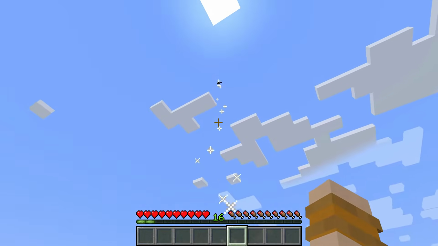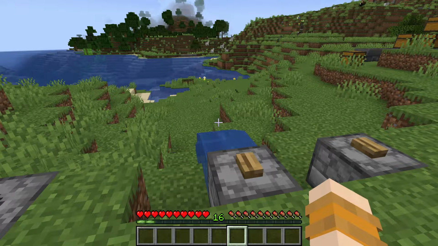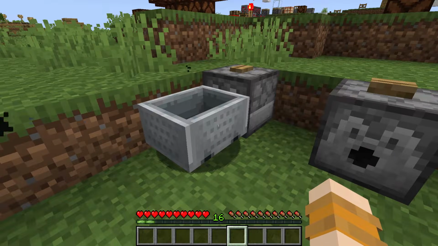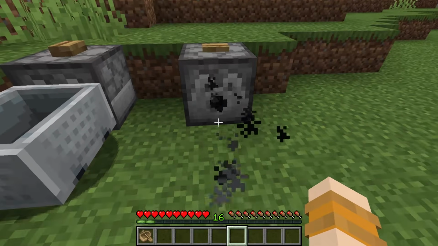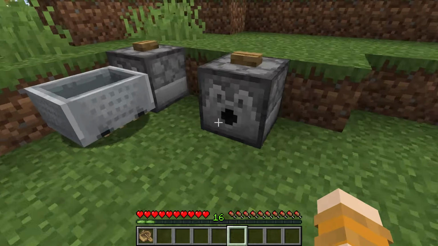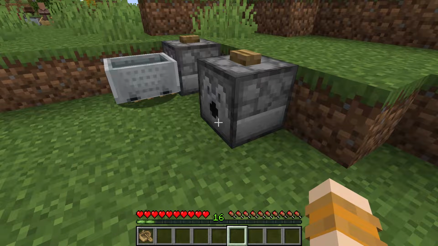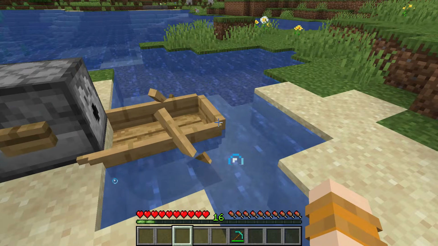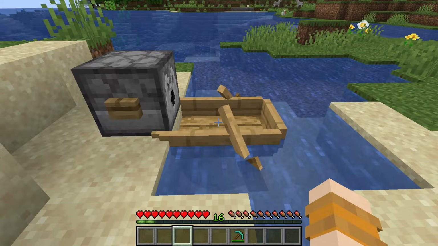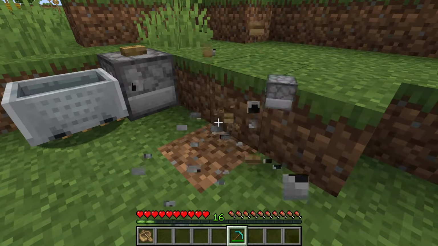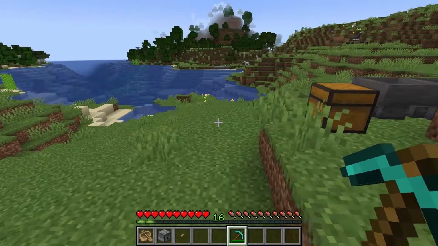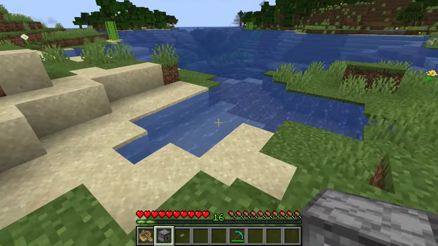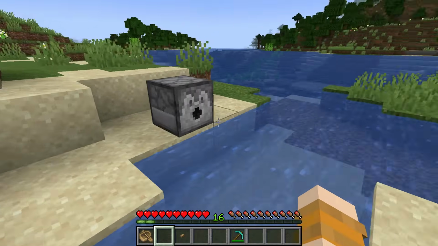Dispensers can use firework rockets, water and lava buckets, and even place minecarts on rails and boats on water. See how that boat got dropped as an item instead of being placed? The dispenser can only place down boats on water and not on land. When a dispenser cannot properly use the item placed inside it, it will simply spew it out as an item. In some situations, when a dispenser encounters a problem, it will simply make a click and not do anything.